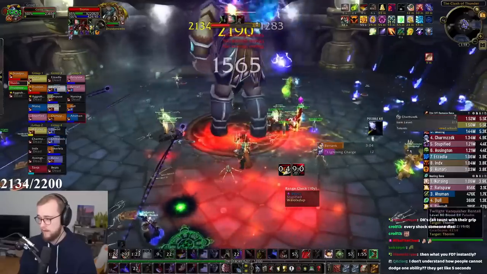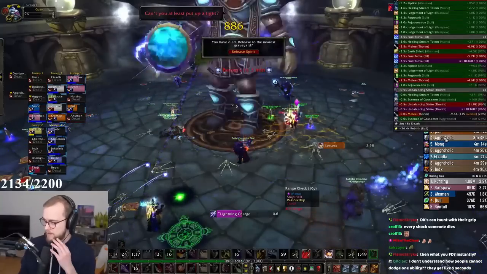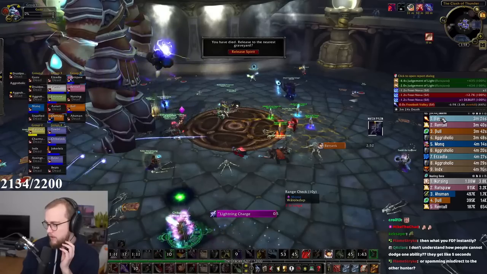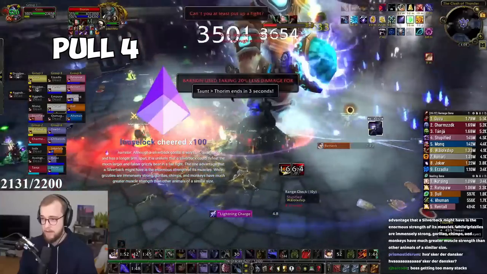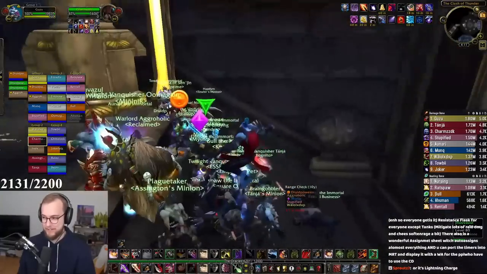It's probably a wipe. Okay, so what are we people dying to? Aggro keeps dying. Unbalancing strike. He just gets one shot, pretty much. Unbalancing strike. DPS died to Frostbolt, Wally, and Nova. Frostbolt again. Lightning charge. That's fine. If you die to electrical charge, make sure you don't die to it now.